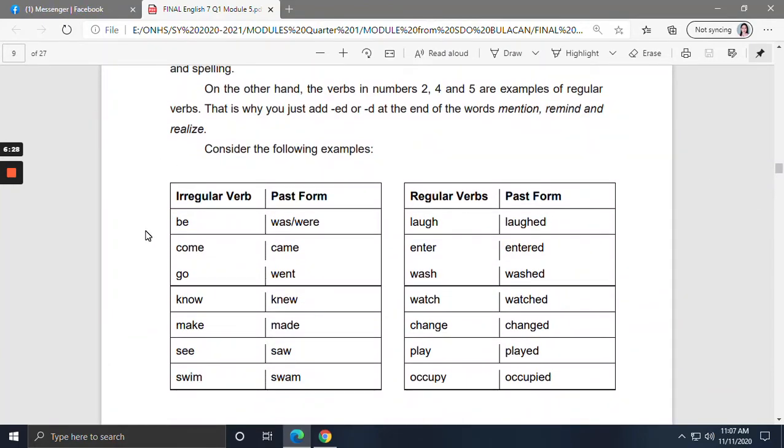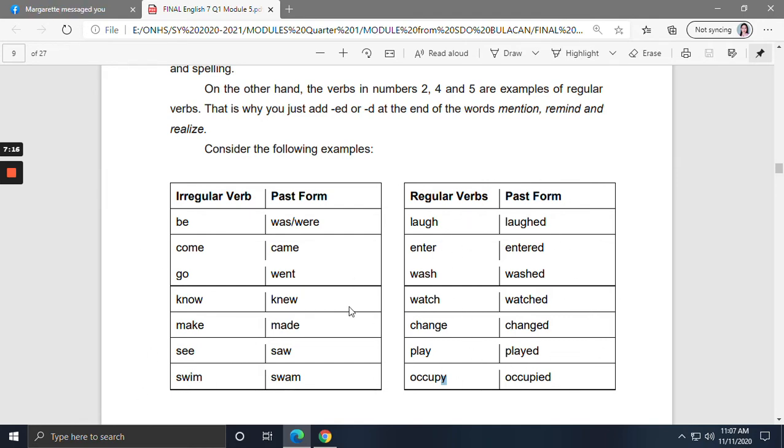So, how are we going to change the verbs into past tense? There are two rules. Sometimes, all you need to do is to add D or ED. Just like this. If the verb ends in letter E, all you need to do is to add D to make it past tense. If the verb is just like this, you need to add ED to make them past tense. But if the verb ends in Y, you need to change Y to I before adding ED. They are called regular verbs because all you need to do is to add D or ED.